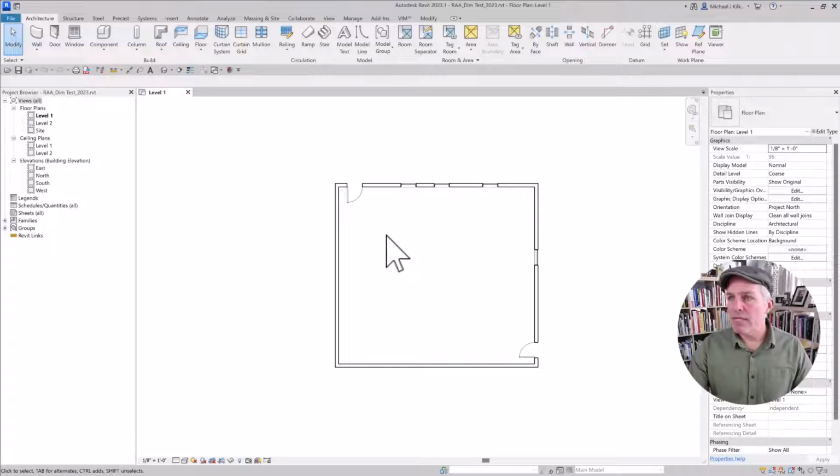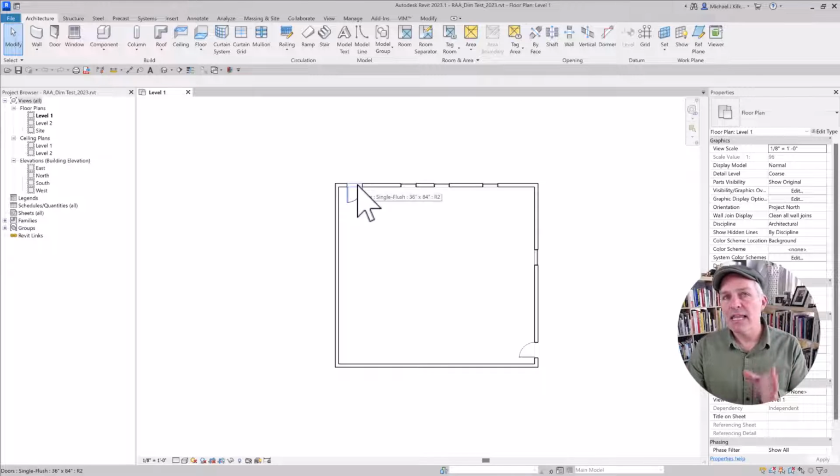So I'm here in Revit in my sample file, and you can see it's a real simple model. I've got 4 walls, a few doors and some windows. Our add-in is going to dimension the wall, and it's going to dimension the elements inside of the wall. So we're going to be looking at dimensioning across different categories.